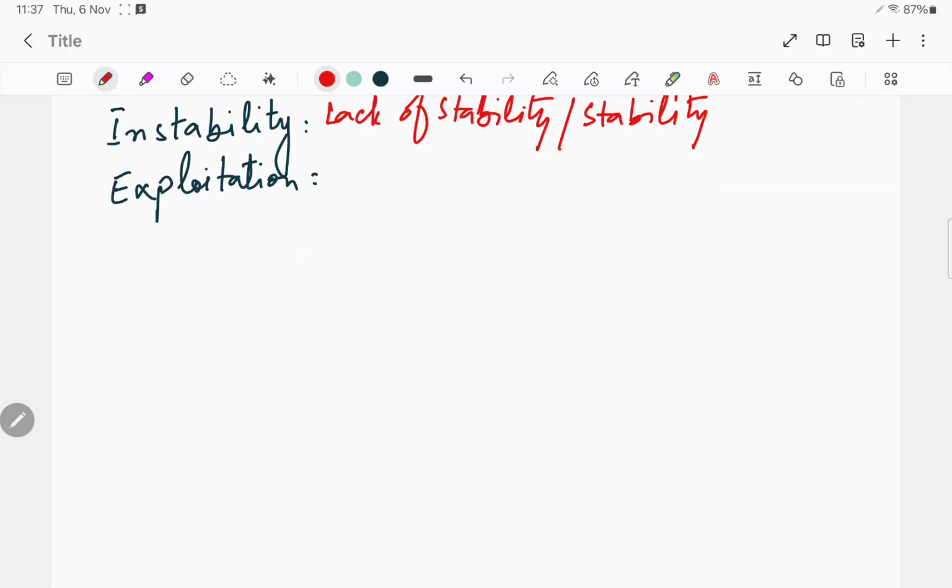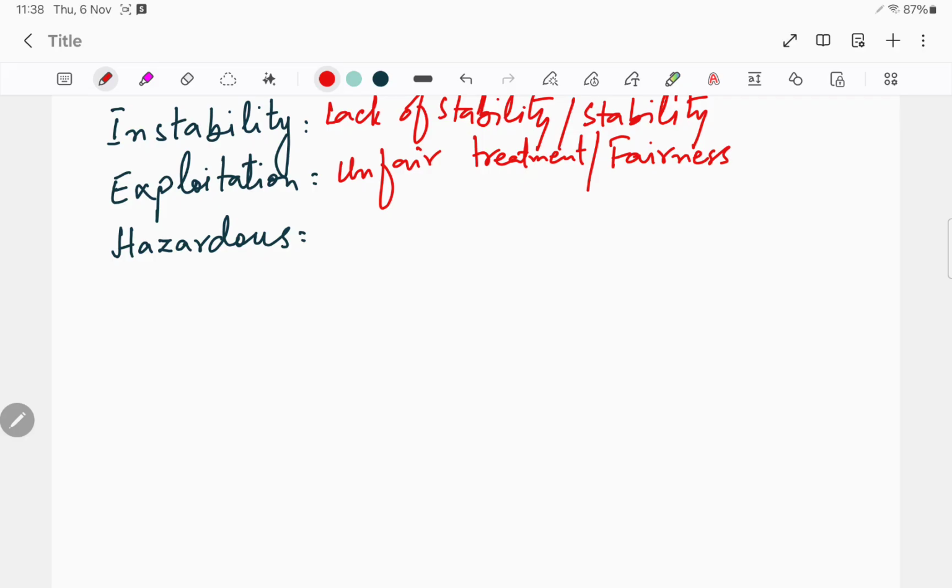The next word is exploitation, which means the unfair treatment, and that normally a group of people does for his own benefit. And the antonym can be fairness or equality. And child labor is a form of exploitation that results from overpopulation and poverty.